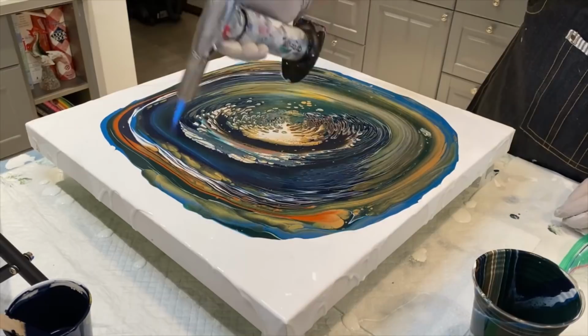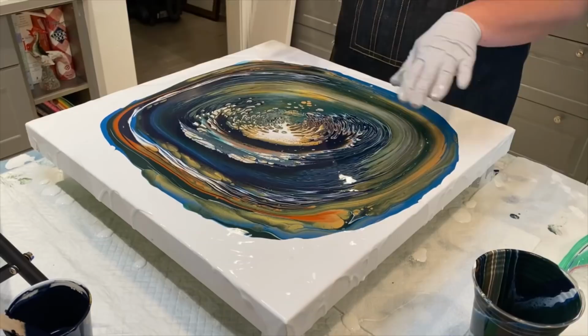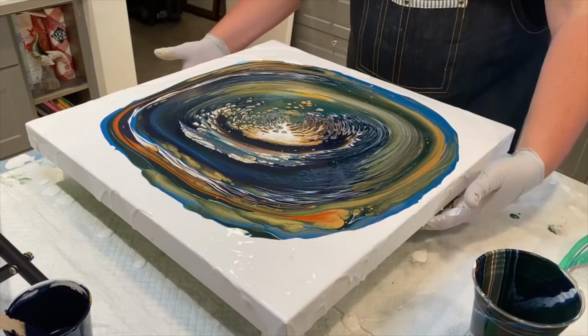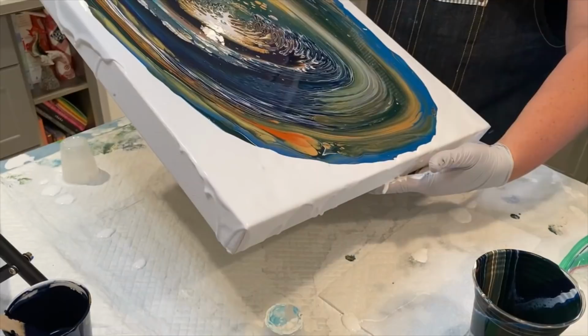So I think I'm gonna go this way first, just so I can open up this area. I'm okay with losing this area. And then some of this, I think. I don't know, we'll see how it goes. So where did I leave off? All right, so we're gonna go in a different direction, I guess. I'm just slowly stretching it out. I don't want it to necessarily go off the edges yet.